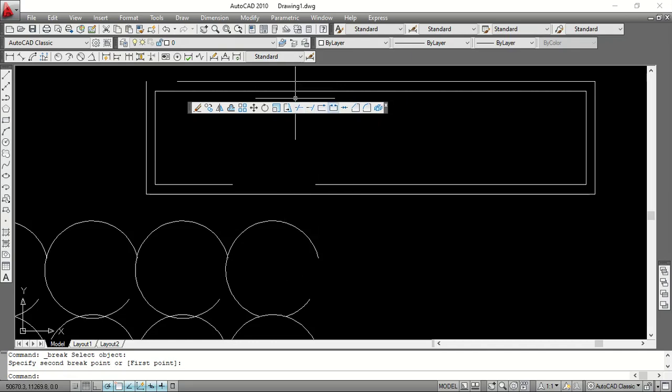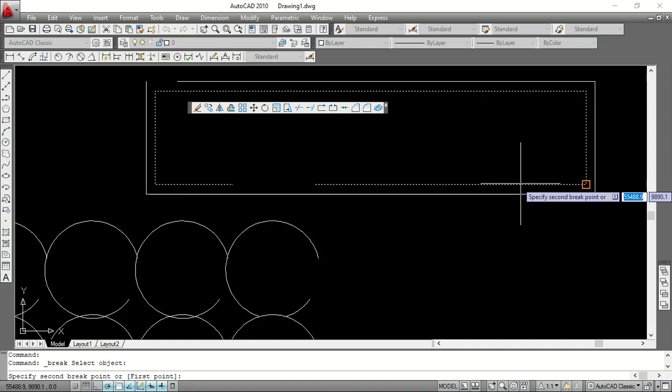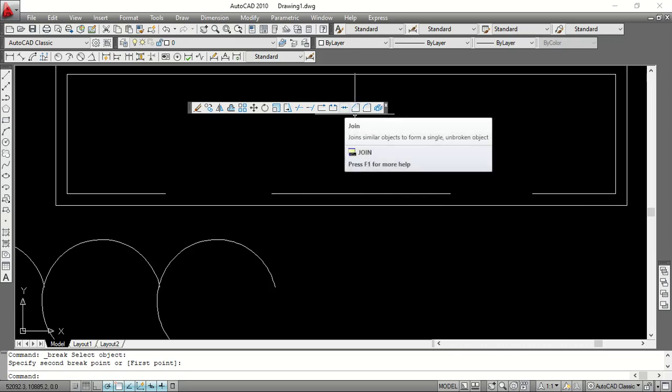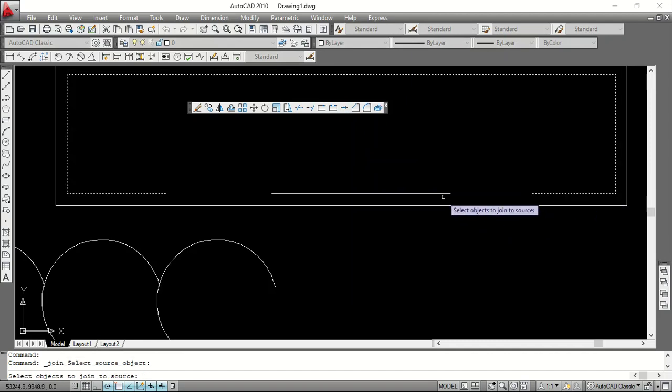I'm going to do that again. Click here, click on the object. So don't forget this is where I'm clicking. And I'll say, okay, move to somewhere here. Okay, so you can see the opening. All right, so this guy is now on his own. Then join. I click on join, click this one, and right click.